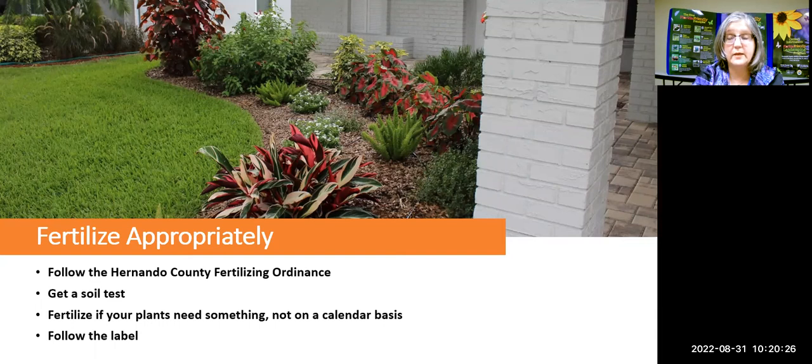They give you little baggies and a form that you fill out for each baggie that you have filled out. And then you will mail it to the University of Florida's Soils Lab in Gainesville. It'll be $10 per sample. The sample is a conglomerate, all over your yard. And they will send you a copy of their results from testing your soil. Your county extension office will get a copy of those results as well.